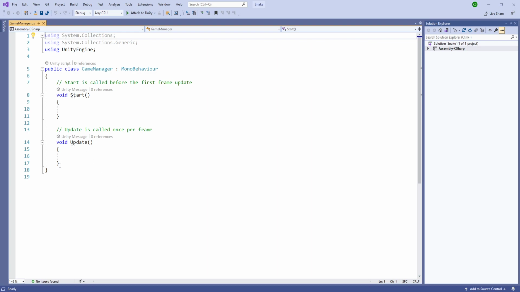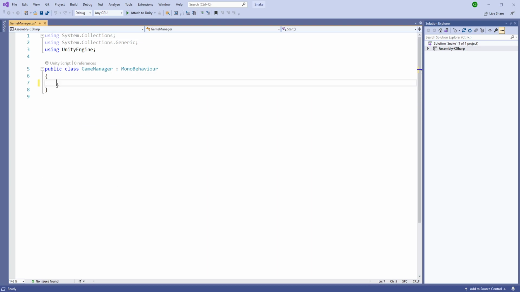Instead of the start and the update, let's create the public void game restart, and the public void game quit function.